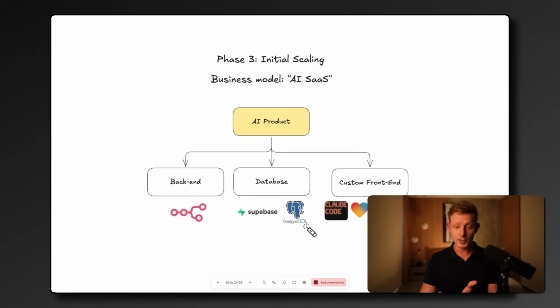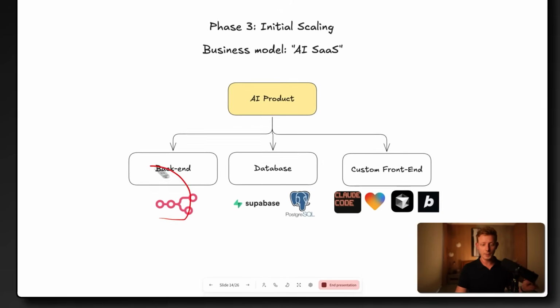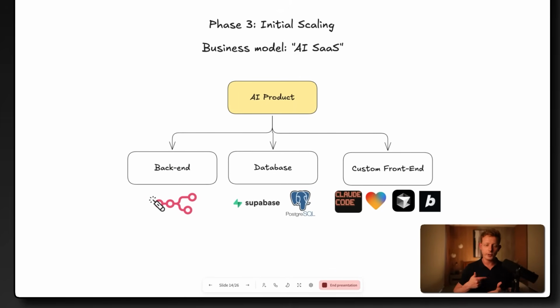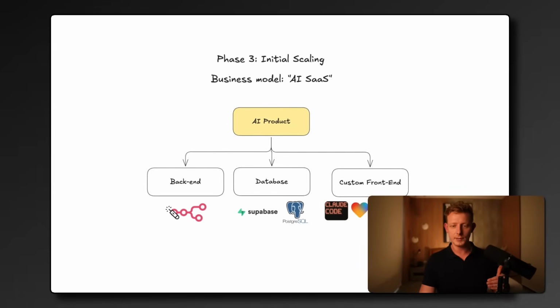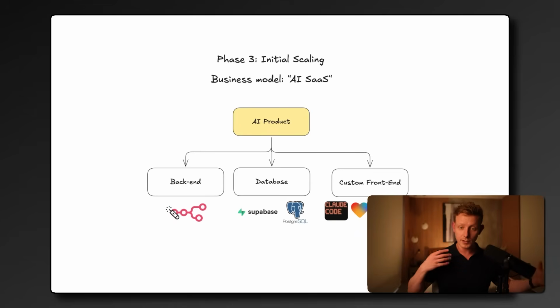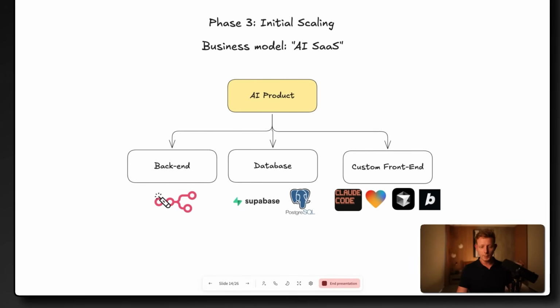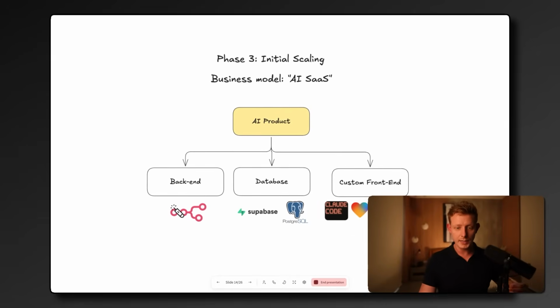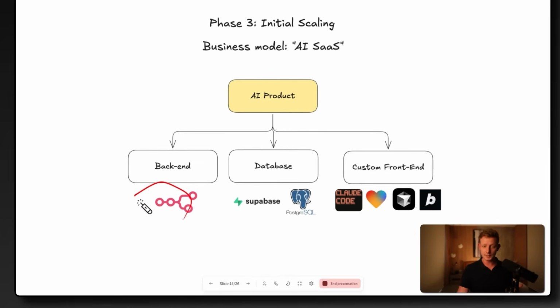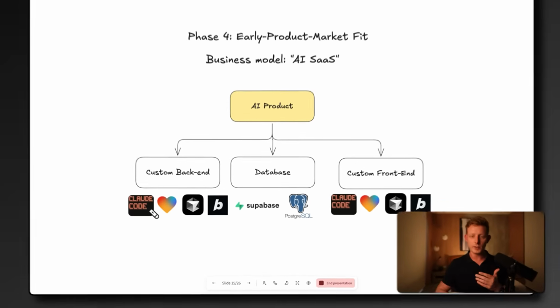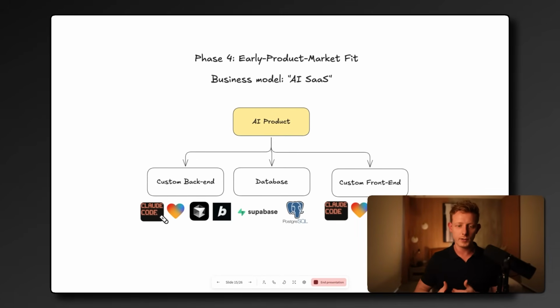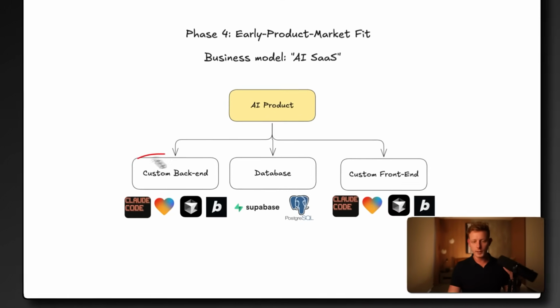Now, if you're starting out with this, I still recommend keeping your backend on N8N, at least in the early stages, right? Because there are some limitations to really running a SaaS on N8N. You probably don't want to do it, but with your first customers and when you're building a product, I still highly recommend keeping your backend on N8N because you keep that flexibility, and the most changes you will make in those early stages are on the back end, right? So I think stick to N8N, and then really when you're getting some traction and you're really going to build your SaaS, then of course you want to go with a custom backend too.